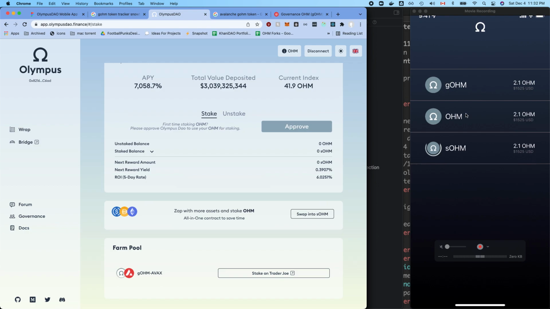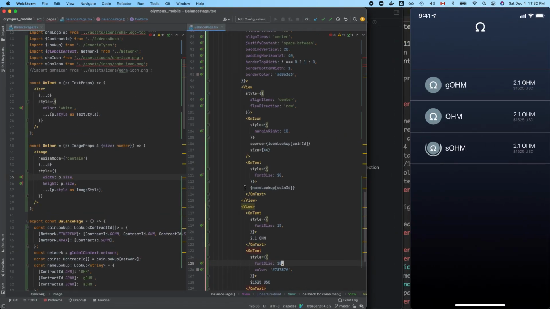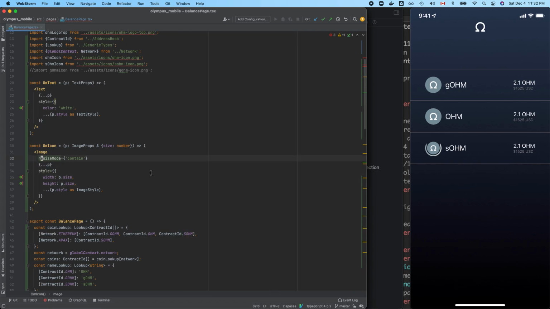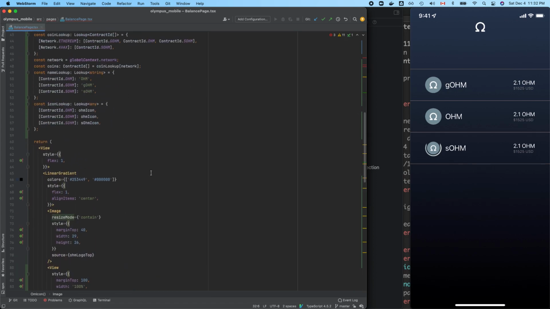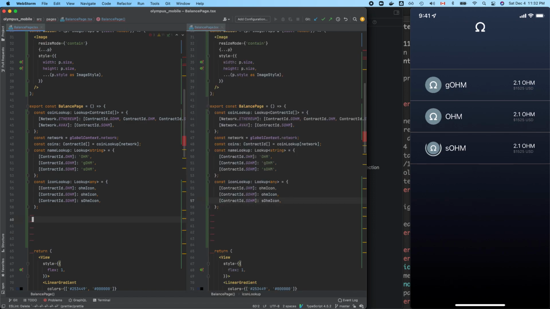So now we have to actually get the user's balance for all of these things. And that is where the fun stuff comes in, because you actually have to connect to the Ethereum blockchain. So one way that we can do that is to basically use this thing.